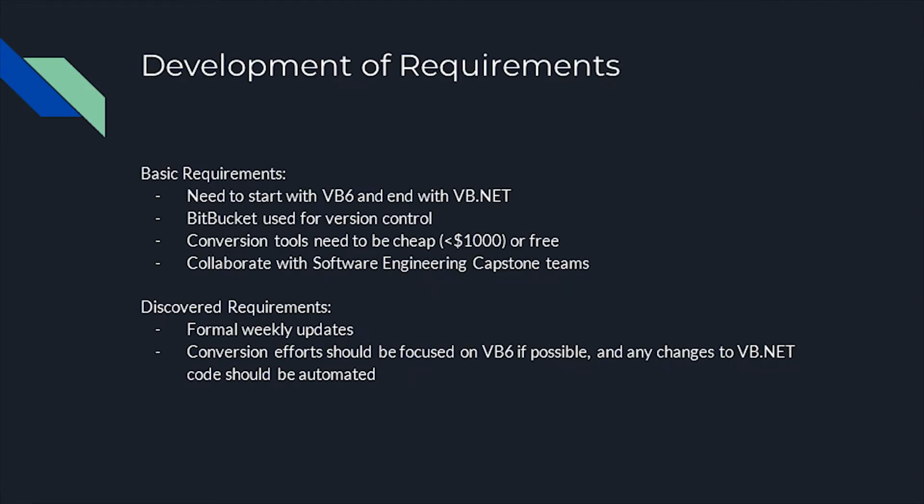The basic requirements were quite straightforward. The sponsor had made it very clear that we must use VB6 and VB.NET. As such, each of us individually had to install VB6 and VB.NET on our Windows systems. We were also asked to use Bitbucket as the source control system. It was also mentioned to us that we must research various companies that were willing to offer the services of utilizing their conversion tools, provided these conversion tools were cheap or even available for free.